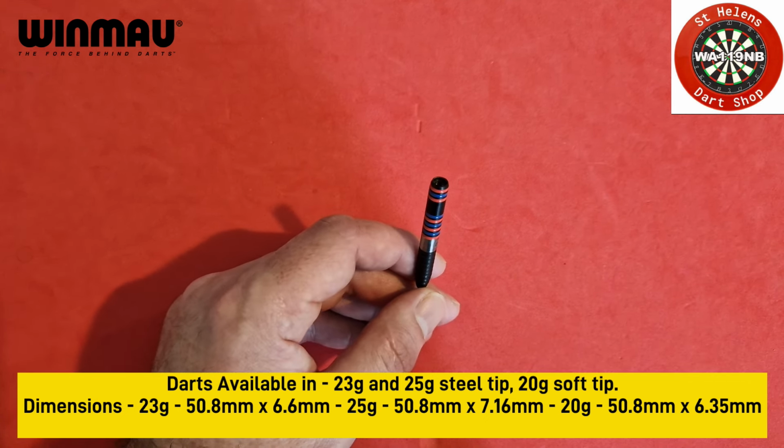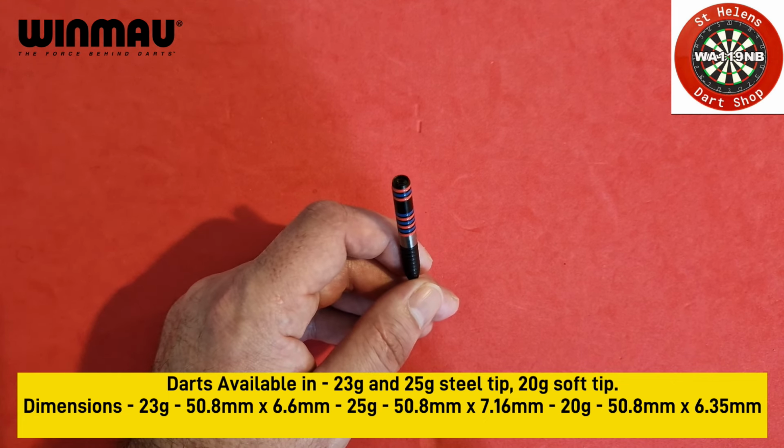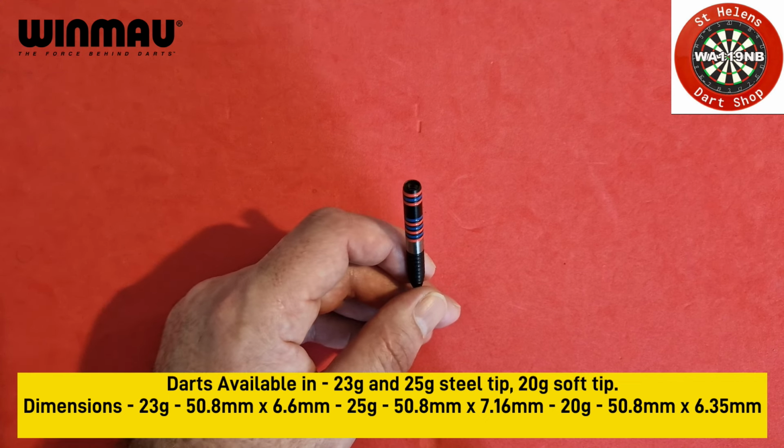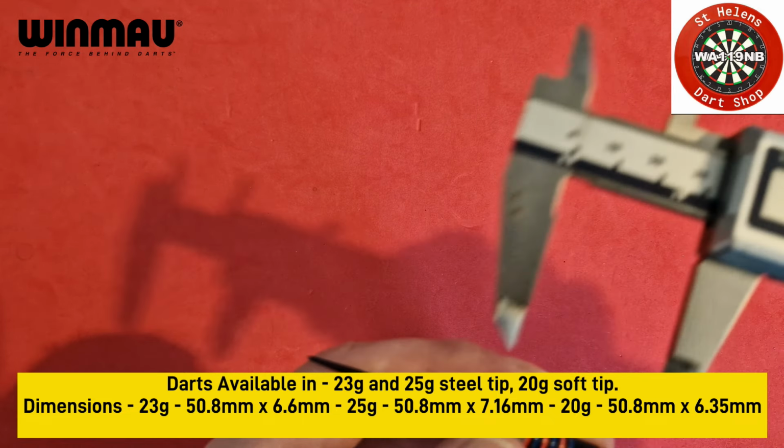It just doesn't work. They'd have to either drill the hole out more to get the less weight. The 20 grams are 50.8 by 6.35. So let's check this one. We're looking for 50.8.